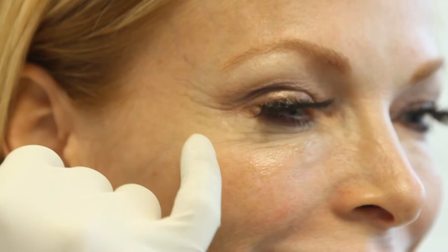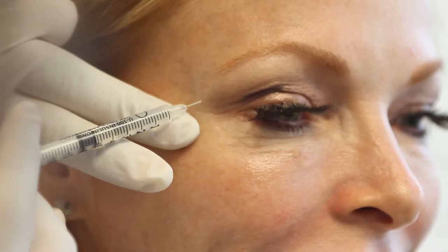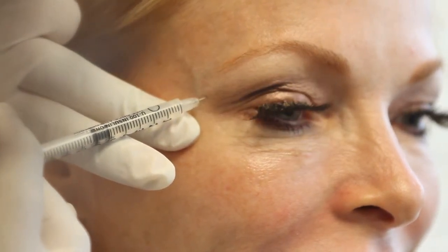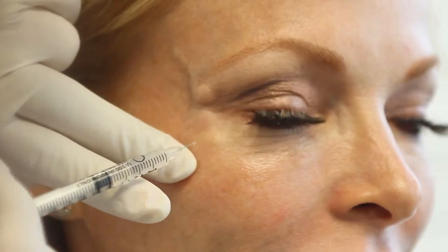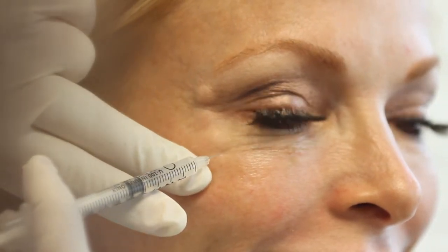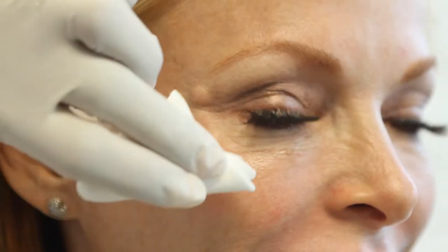Now let's take a look at the procedure. I'm going to be doing some injections of BOTOX around the crow's feet area — go ahead and try to squint again. And a little bit of BOTOX right there in her bunny lines. You'll feel a few pricks. Now these little bumps will go down in about 10 or 15 minutes. BOTOX does take a few days before it takes effect, so the day of treatment you won't see results, but in a few days you'll start noticing an improvement around the crow's feet.